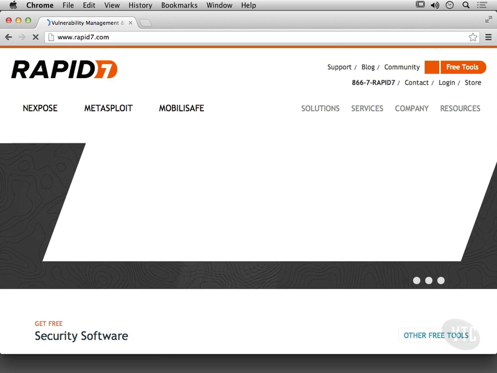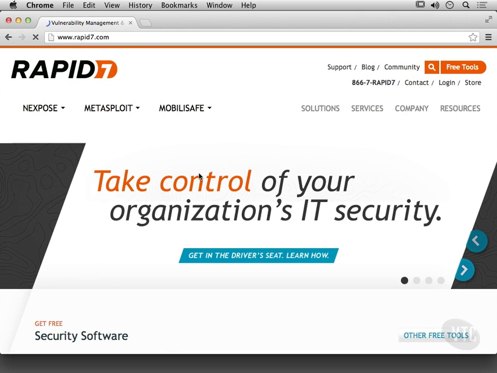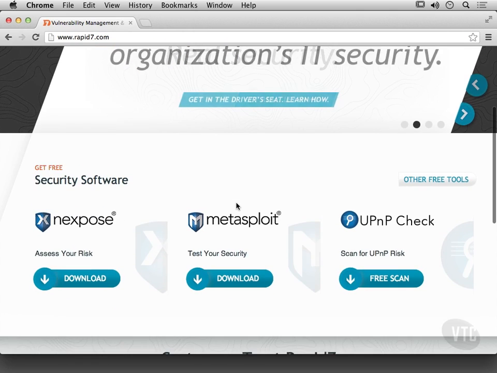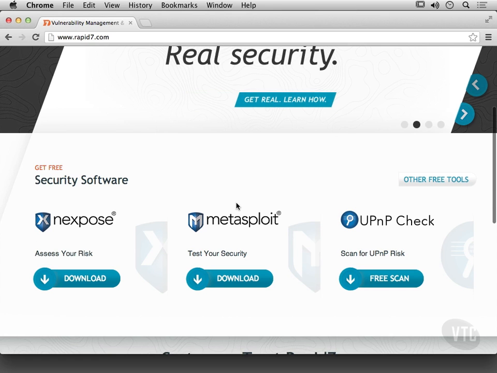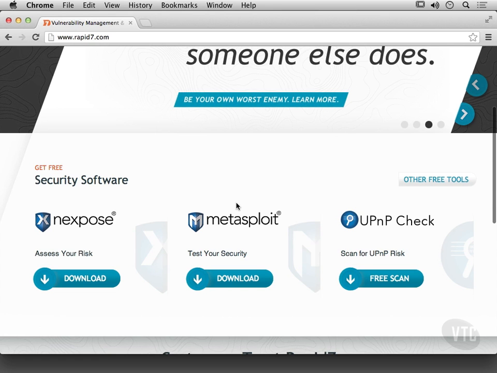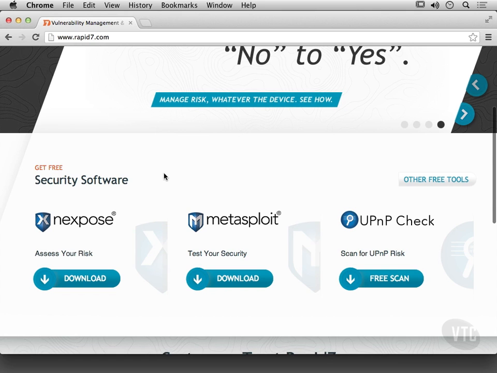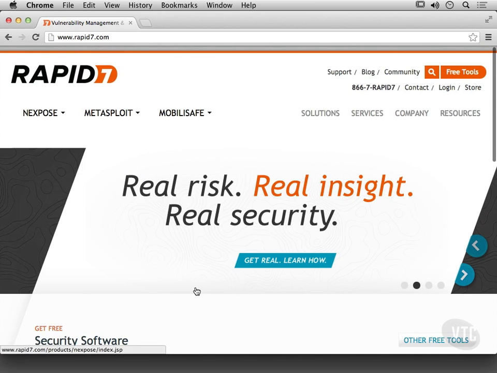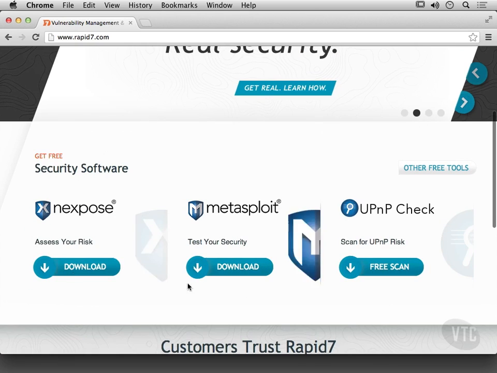Now, it's a vulnerability scanner, and one of the advantages to having a couple of vulnerability scanners is you may pick up some different things because the plugins may be different, they may work in a slightly different way. And so we've got this vulnerability scanner called Nexpose, and one of the other advantages to using Nexpose is it actually integrates with Metasploit because it's the same company that's actually responsible for both of them.